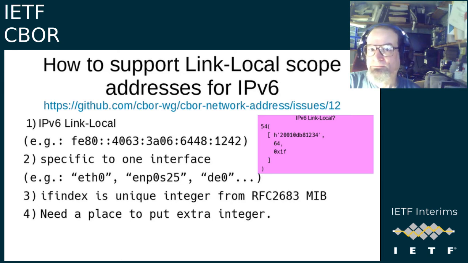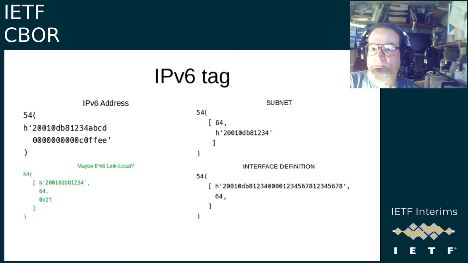Carsten? Yeah, I think we need to do this a little carefully, because this is something that applies to addresses, but not to prefixes. So I think cases 1 and 3 actually need to be addressed here, and I'd rather have a clear difference between an address that has a zone identifier on it and an interface definition. So setting something to 128 or 0 doesn't really suit me. Setting it to false or null, that might work.